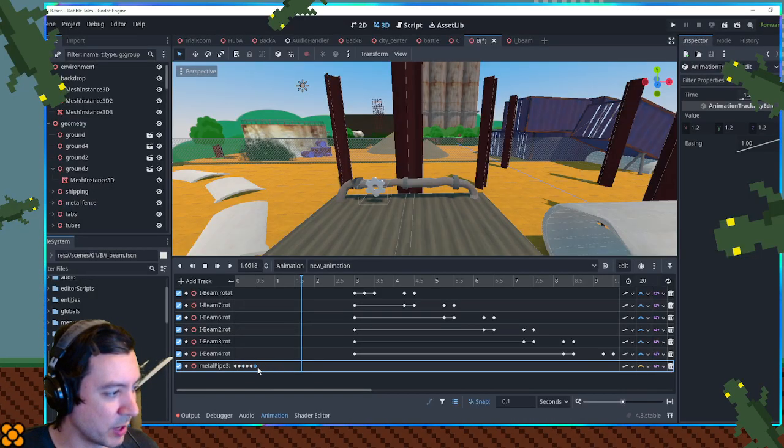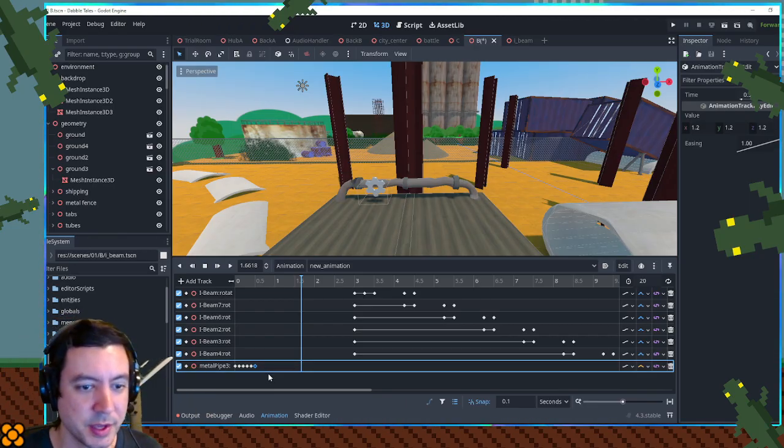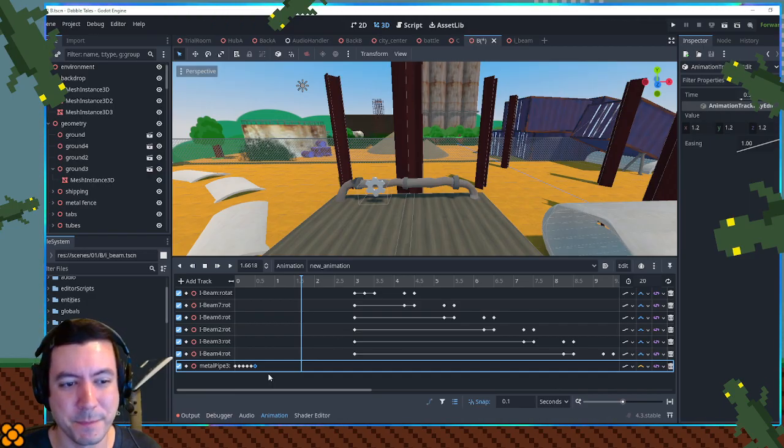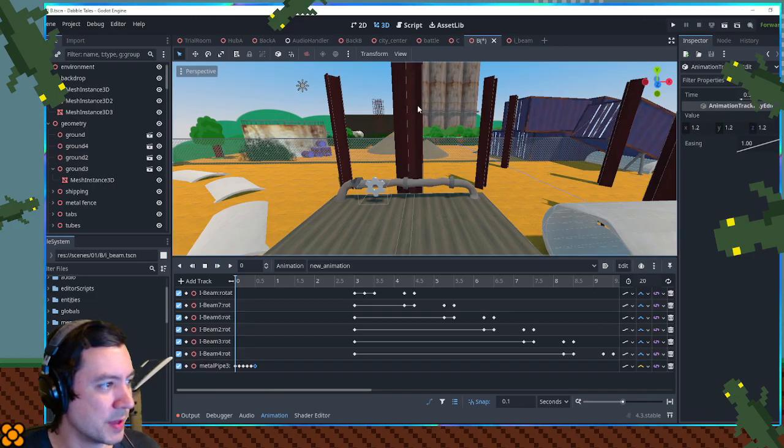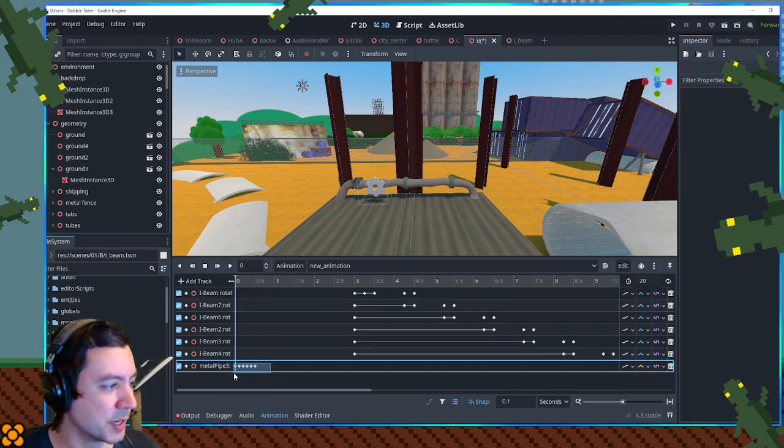So the pipe's gonna wiggle, and then there's gonna be a burst of steam or something. Is there any way to make it random, where maybe it falls on the first time, but sometimes it falls on the third? You mean like these falling over? I don't think I want it to be random. I think we want it to be pretty predictable.